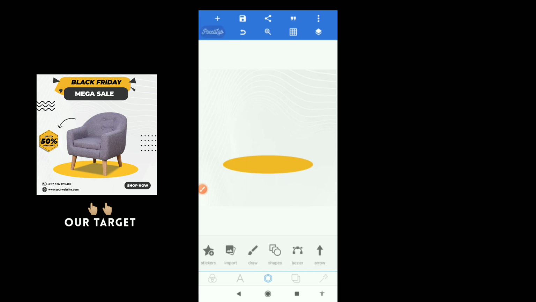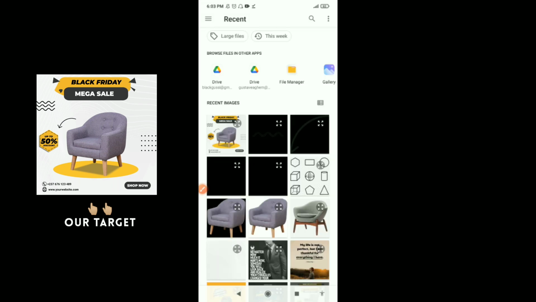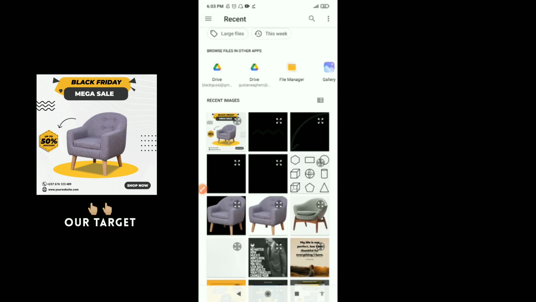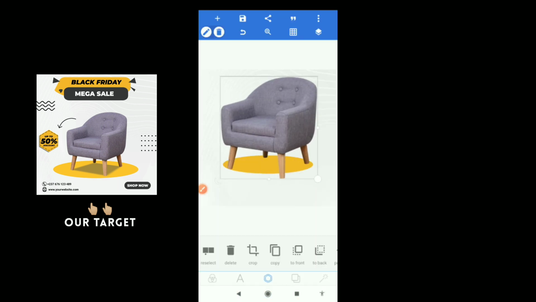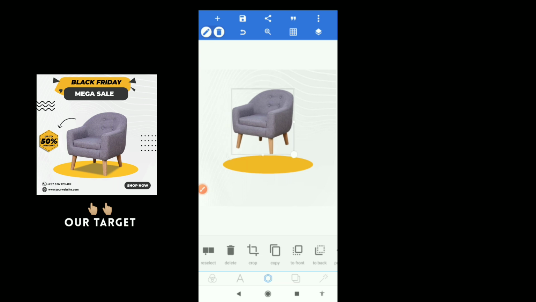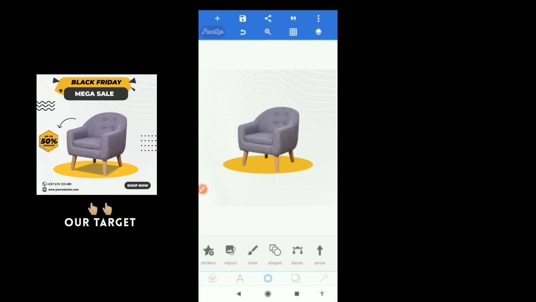Right, the next thing we have is our chair or our sofa. So I'm going to take it from here. Make sure you have all your materials in the background removed already. You use a sofa size and you put it right here. Okay, that's almost perfect. Next thing we need to do is the shadow that's supposed to be down here. So let's put that up.